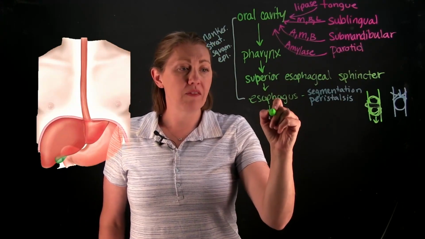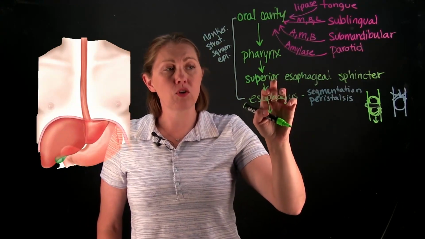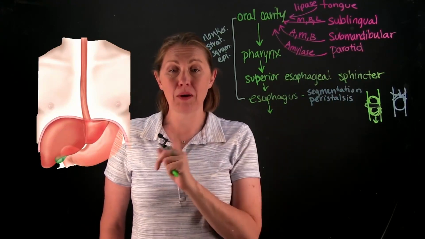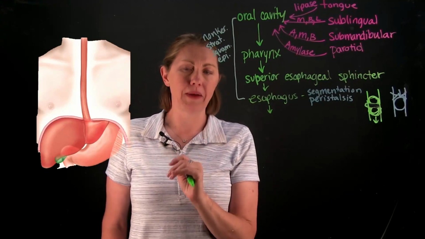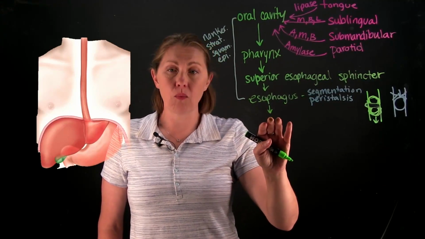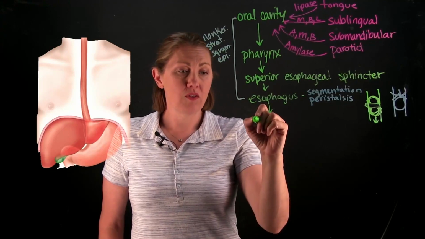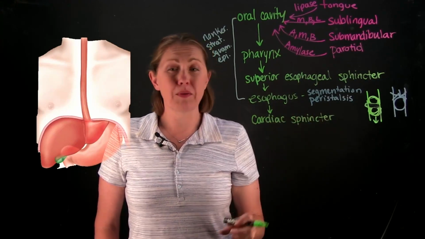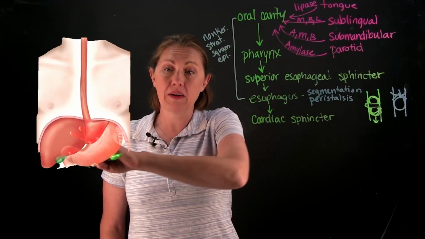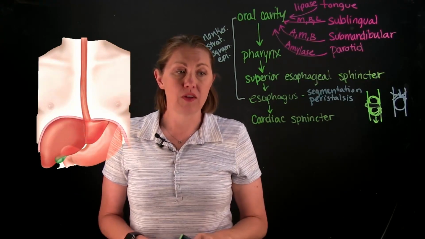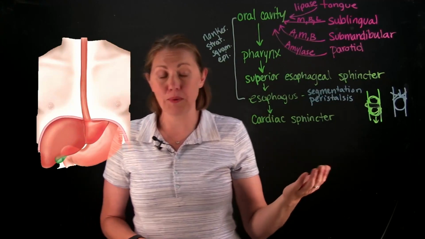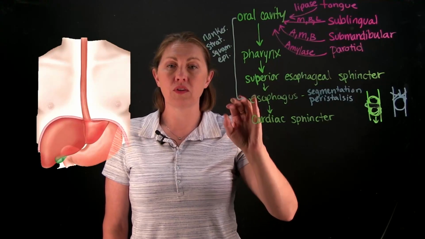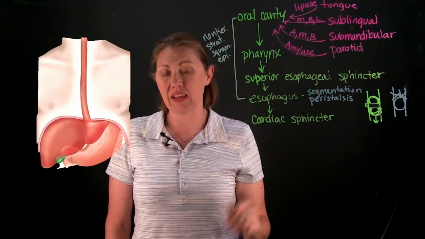After the esophagus, we're going to have another ring of muscle. We can call it the inferior or lower esophageal sphincter. Or you can also call it the cardiac sphincter, because the top part of the stomach is called the cardia. Kind of weird. We'll come back to that. This right here is the one that you might be familiar with if you have heartburn issues. Our cardiac sphincter is there to prevent acids and foods from going from the stomach back up the esophagus. If it's weaker, that's what we would consider heartburn. So cardiac sphincter, lower esophageal sphincter, or esophageal gastric sphincter, because you're between the esophagus and the gastric.